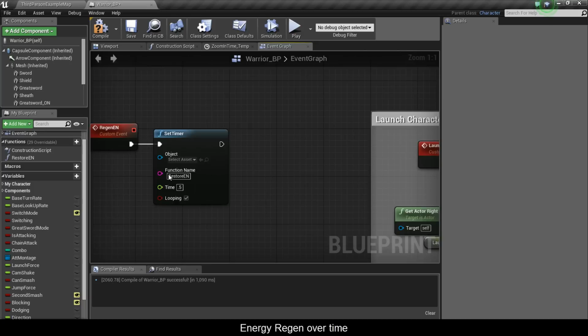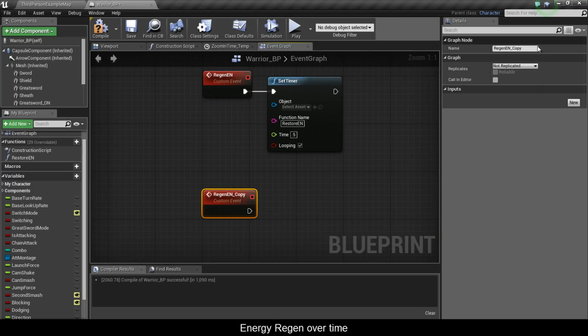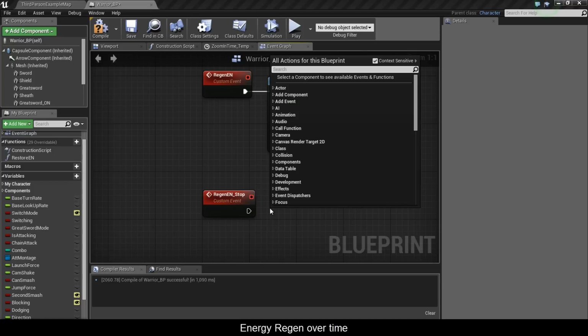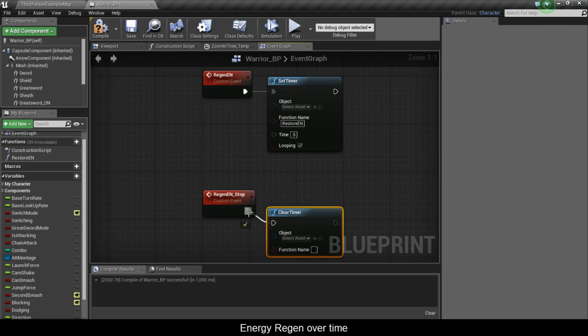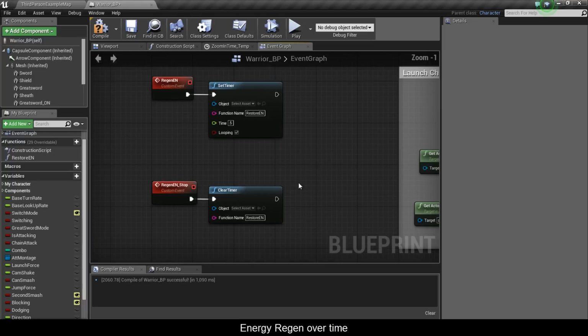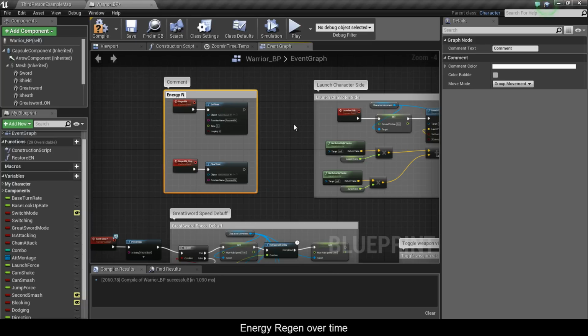Next, what I want to do is copy this, and I'm going to call this event regen en underscore stop. I want to get a clear timer and type in my function name. I'm just going to copy paste it. I'm going to comment this and call it energy regen.